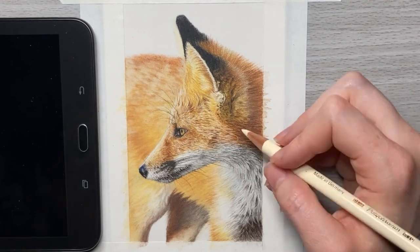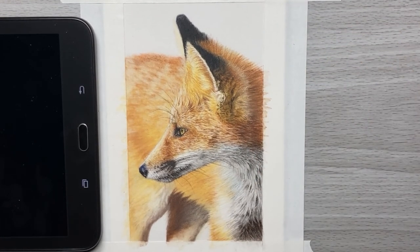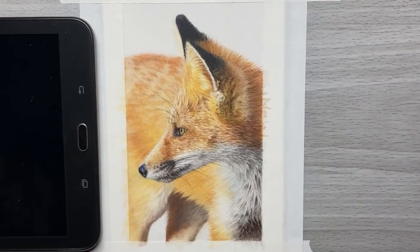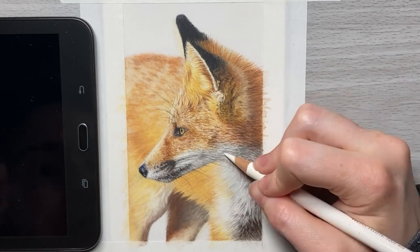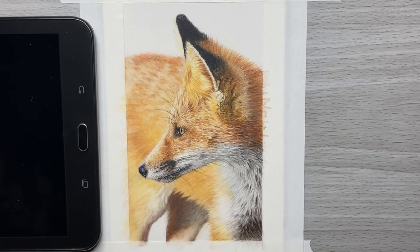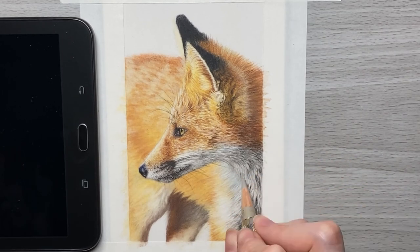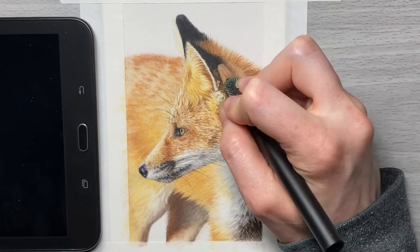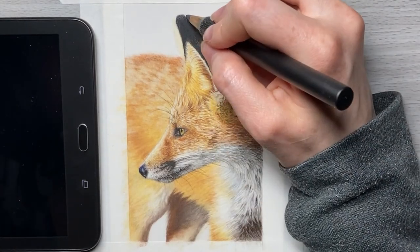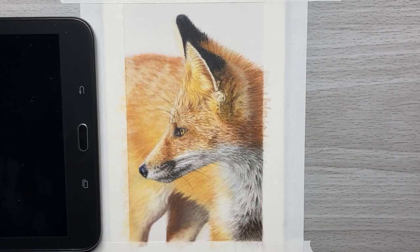Just going to spend some time adjusting my grays on the chest of the fox. I want to make sure that those values are accurate. Whites are actually pretty hard to do in general, and don't be afraid to take your time trying to get them right, because it does matter in making sure that your values are accurate, and trying to get those values with whites is a lot harder than regular colored fur, especially browns. Most animals tend to be kind of a brown color.